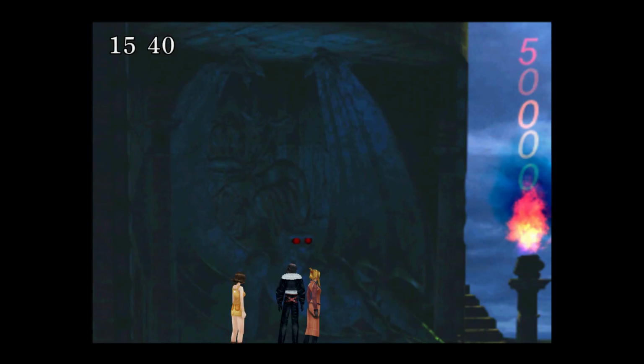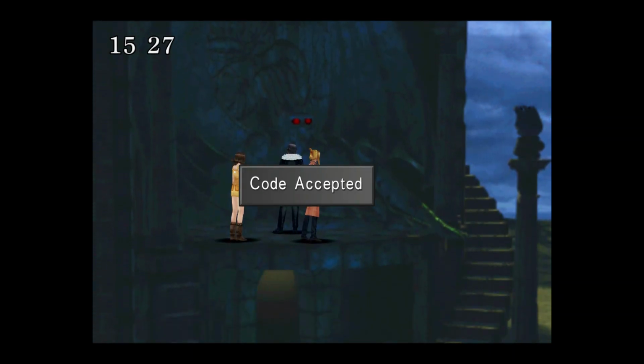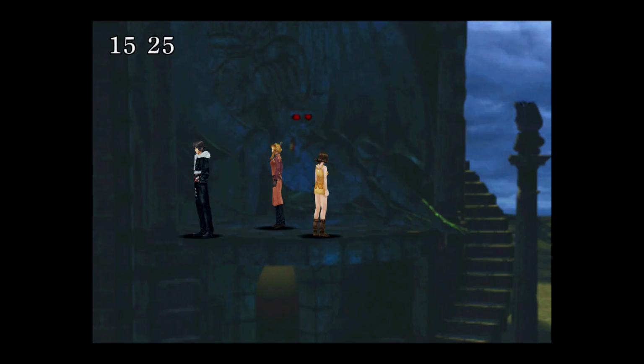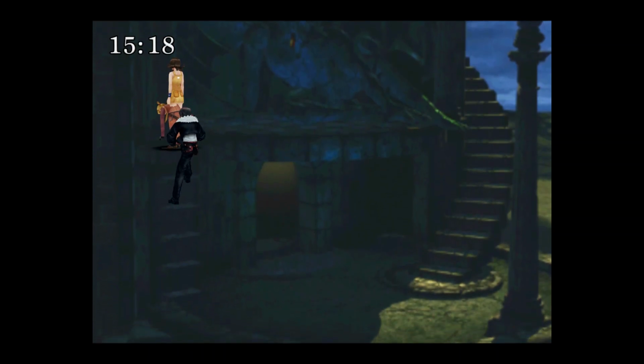So mine is going to be 7, 4, 4, 4, and 2. And then we'll hit the triangle button to confirm that. And if you have the right code, then it will be accepted and the door below you will open. We'll climb back down the ladder and then we can go into that door that just opened.